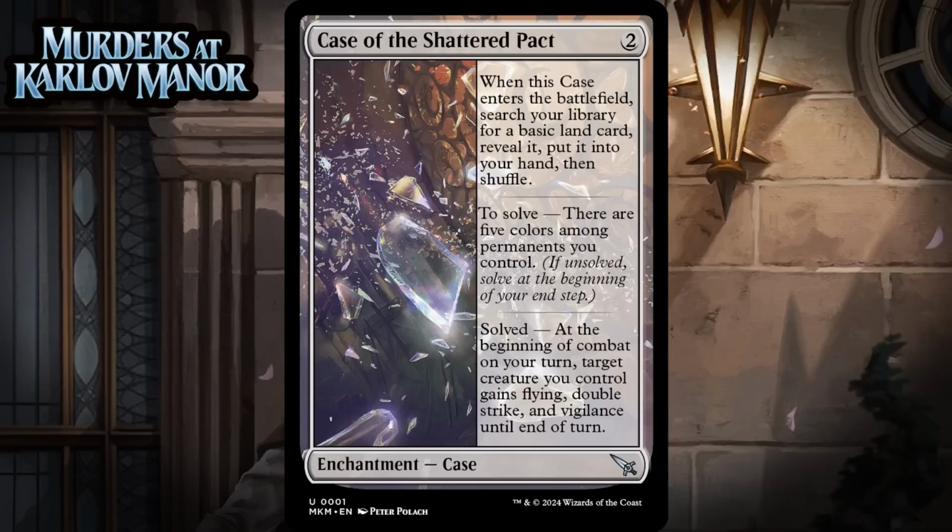All of them have some sort of requirement that is checked at the end step, and if you meet that requirement, the enchantment gains another effect. In this case, you have to have 5 colors among permanents you control, and then, once it's solved, at the beginning of combat on your turn, target creature you control gains Flying, Double Strike, and Vigilance until end of turn.